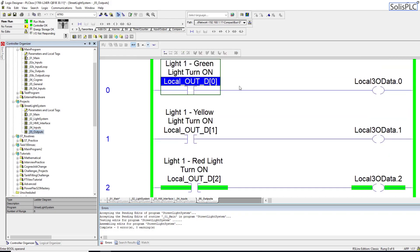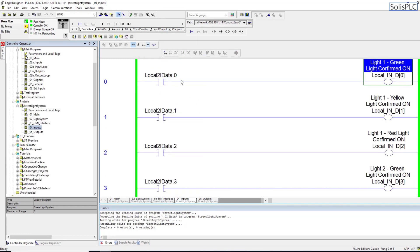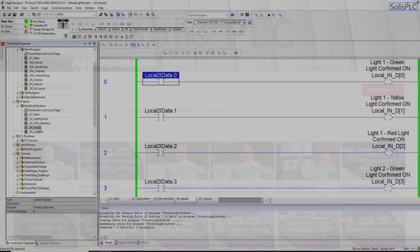On your output side you would send a signal, for example to turn on a green light, or in a manufacturing system to turn on a certain conveyor, and then on the input side you definitely want to have some kind of confirmation. This could be based on the motor sending back an input saying it's running, or you could have a feedback on your contactor indicating it has been pulled in. Regardless of the application, this is very common practice. We're going to implement an alarm system in this episode and discuss why these practices are extremely important in control systems.